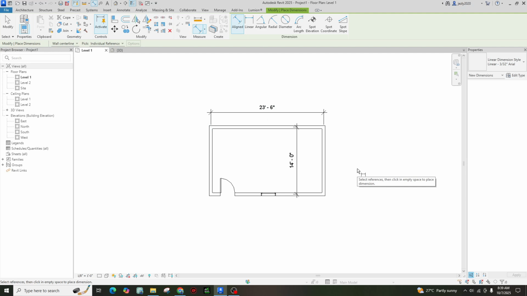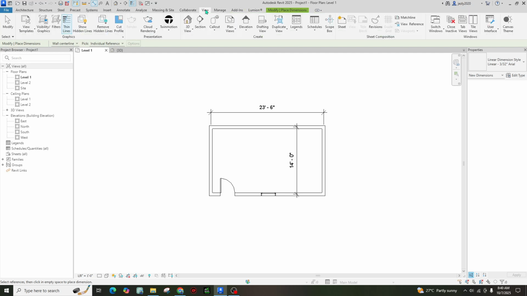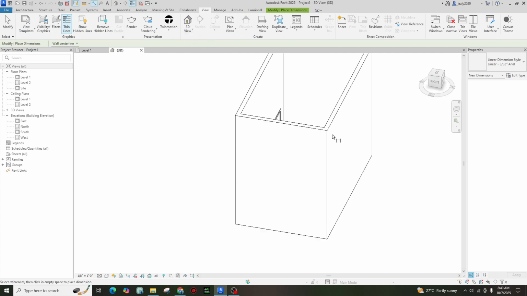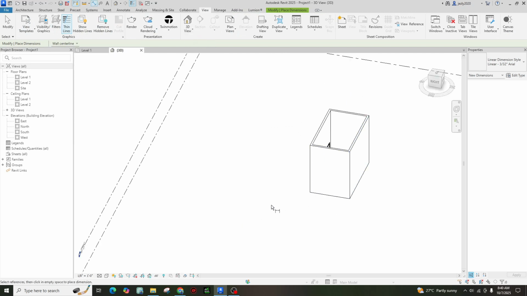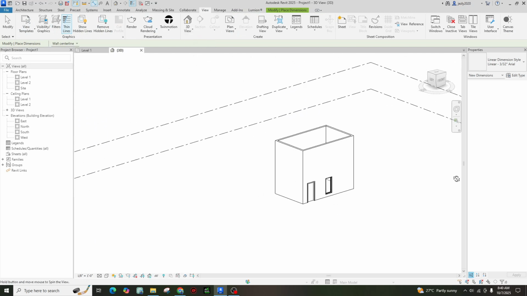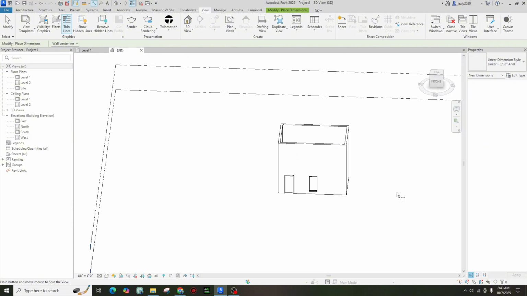And finally, I will open the View tab and create a quick 3D view. You can see the ribbon makes everything easy to access. It changes depending on what you are doing.